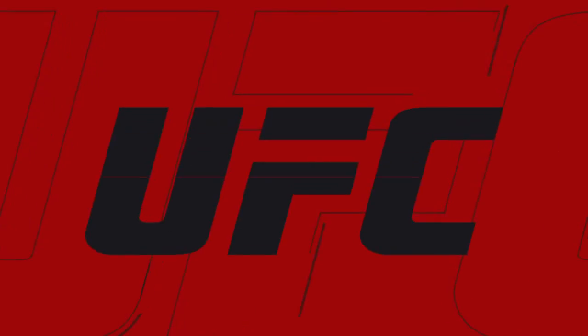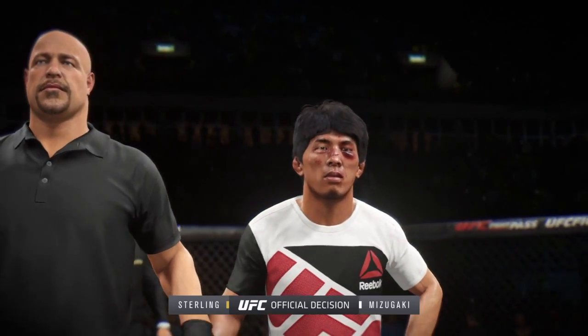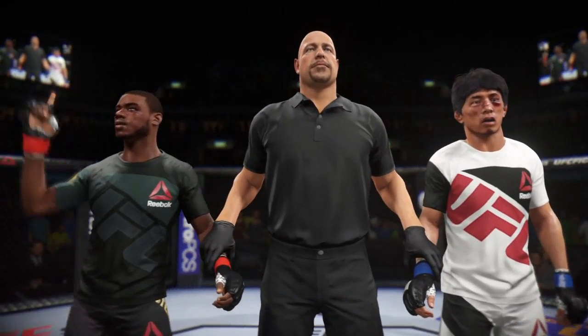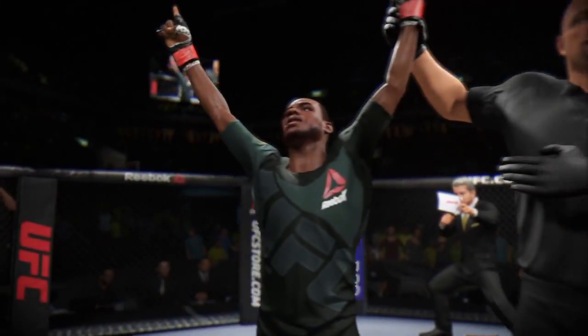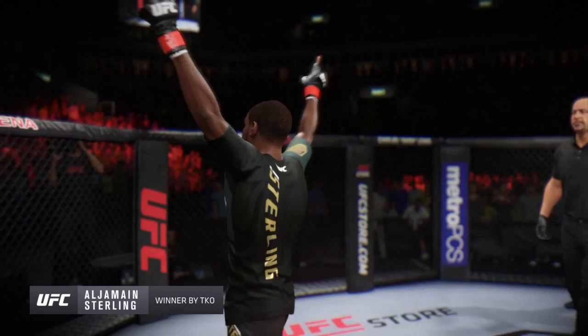We can see it. And with the official decision, here is Bruce Buffer. Ladies and gentlemen, referee Dan Mugliotta has called a stop to this contest at 3 minutes, 34 seconds of round number five. Declaring the winner by TKO, Aljamain Pumpmaster Sterling. Aljamain Sterling, your winner by TKO.